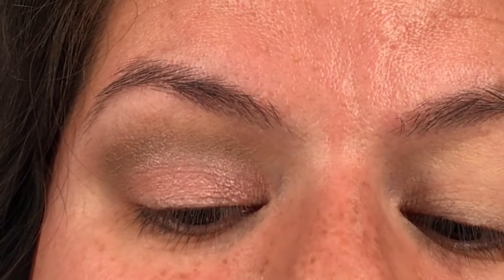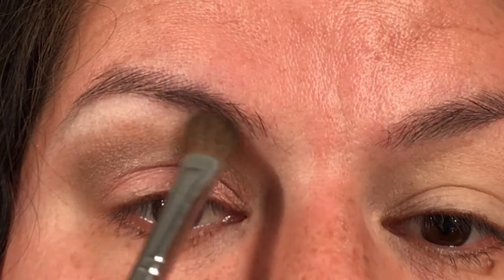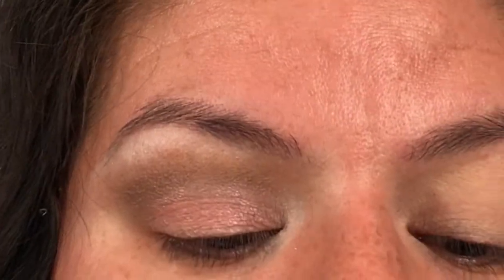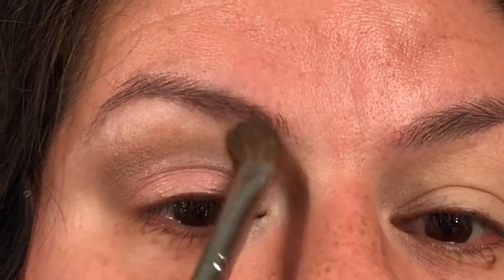Now taking the brow bone color and I'm just gonna sweep it under here lightly. This brow bone color is actually very, very pigmented, so just dip in and then shake off your brush and then apply to the corner, meeting into that pink on the lid. Now I'm gonna clean off my brush and try to diffuse that brow bone color a little bit because it is very blinding.